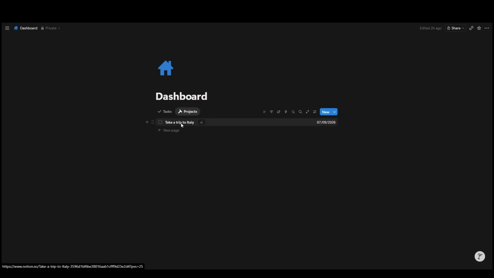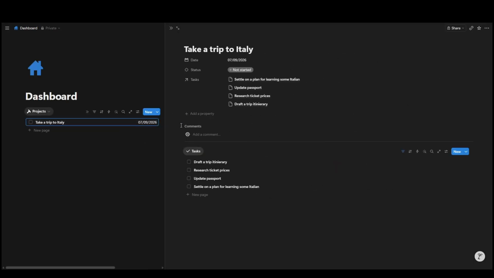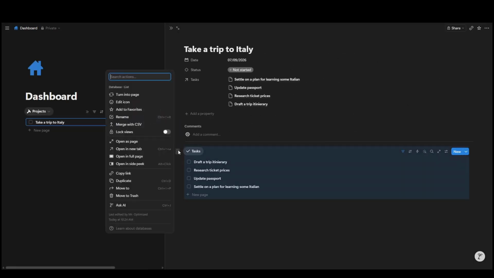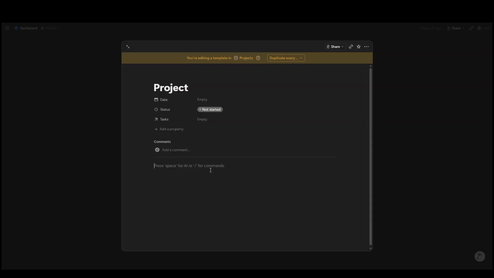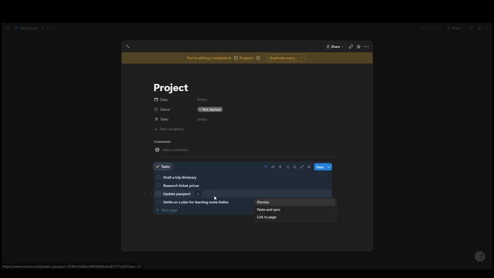We can actually shortcut this. If we come into the Take a Trip to Italy section, we can take this that we've already built with the formatting and everything already taken care of, highlight it, and copy it. I'm going to do Control-C, and then come up into our template that we just made, click the three dots, edit, and then come down here and Control-V to paste.